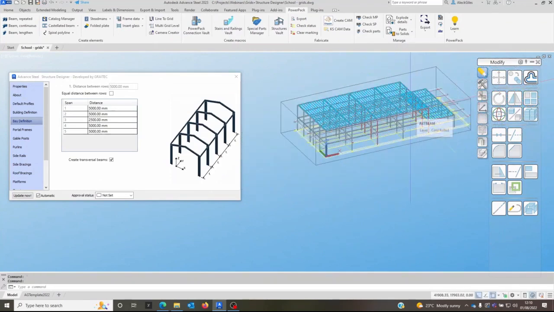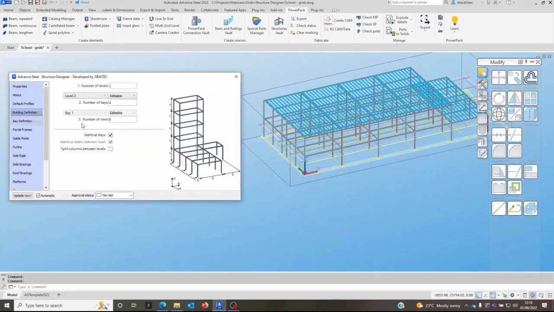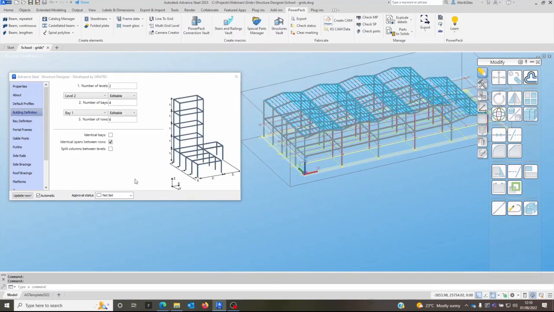Now I've got those, I do now need to start changing what I've got, because level 2 is not the same as level 1, and bay 5 is not the same as the first few bays. I'll go back to that first thing and say they're no longer the same for everything. And I don't want identical spacings. But doing that, setting the Y direction first, saved me having to reset that for each one of those bays in a moment. So, go to the bay definition again. Let's just check that's okay.